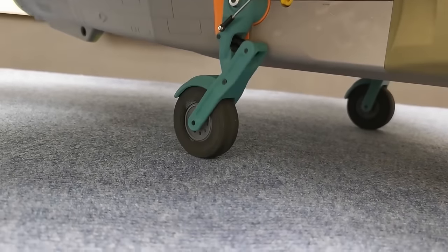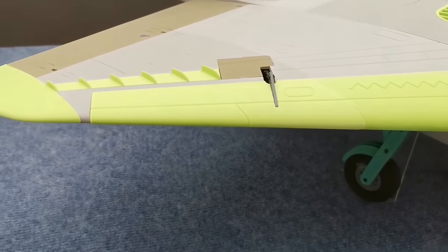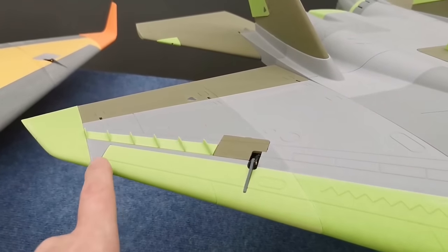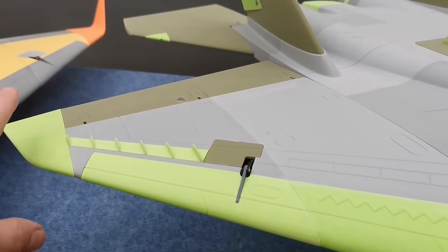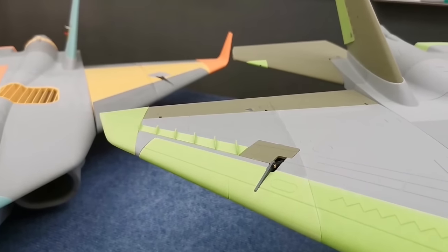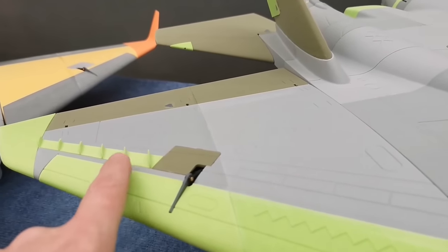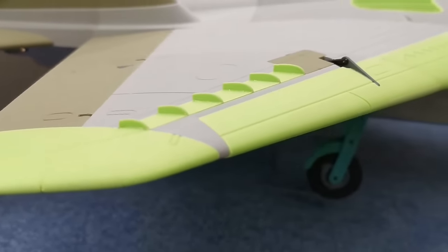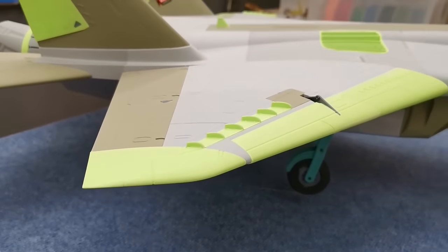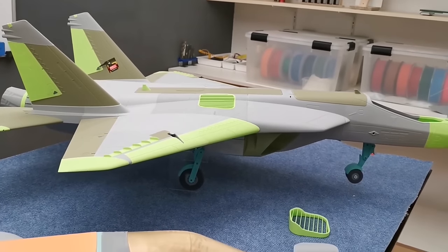Here you can see the full suspension. This looks amazing. Let's have a closer look at what is new. We did a lot of aerodynamic tuning on the wing. As you noticed on the last test flights, we got some small turbulences on the outer wing, which is super normal because the airflow or the lift breaks down from the outside first. So to stabilize it more, we integrated some small vortex generators that will hold the laminar flow much longer, so that we can fly with lower resistance and low airspeed.